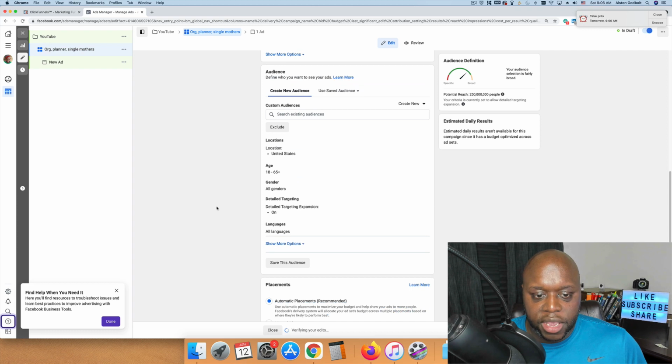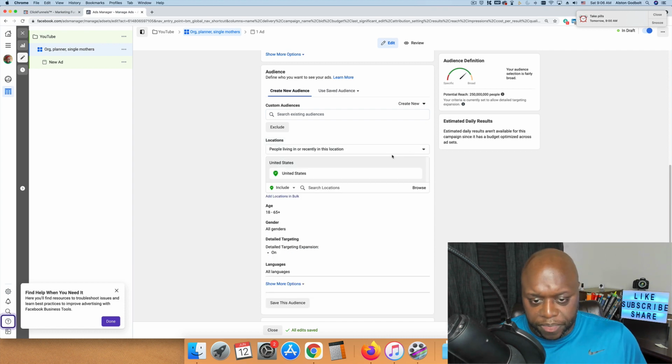The next step here is you want to change your location. Ideally, you want to target the United States, Australia, New Zealand, Canada, and the United Kingdom. Those are the big five, and they usually will spend their way out of a problem. So you can just click on edit here, and then you can add the additional countries. Now, you want to make sure that you pay attention here because there are United Kingdom cities in the United States, and you're going to wind up targeting the wrong people.